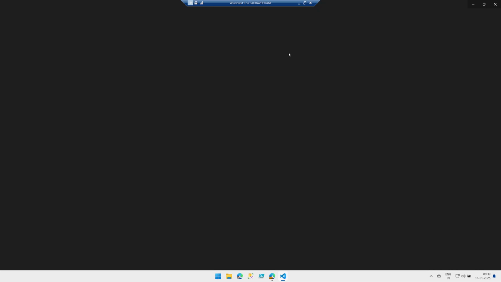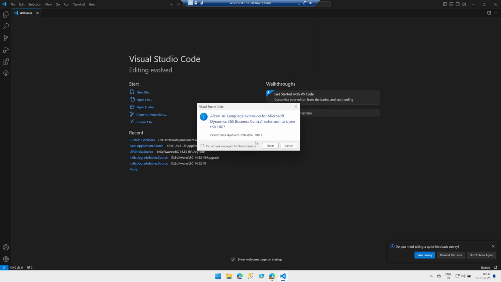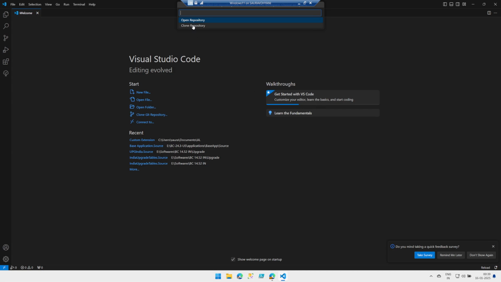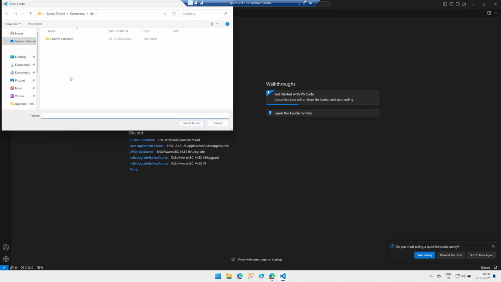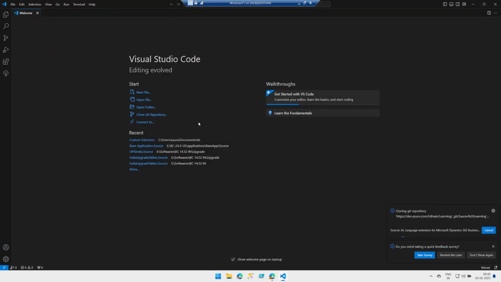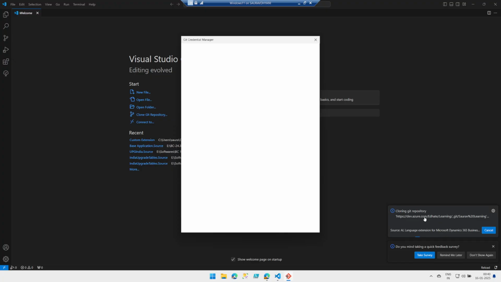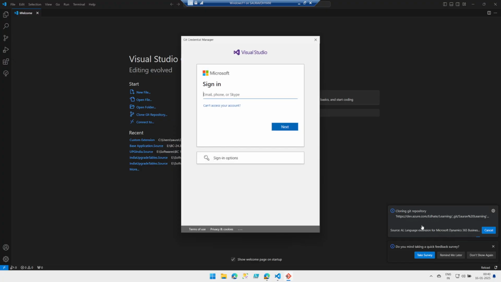Okay, open source in VS Code, allowing this. Okay, clone repo, and let me do it on desktop, select folder. Now if you look at it, it's actually pointing to dev.azure.com. If I have added a user or my customer administrator, and they have access to my DevOps, they can surely come in and sign in here.